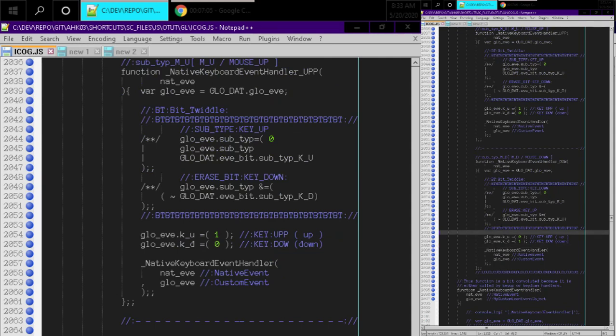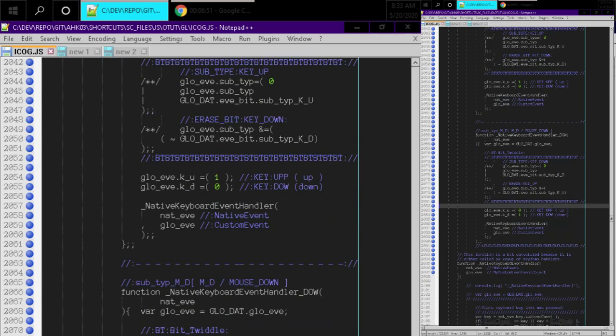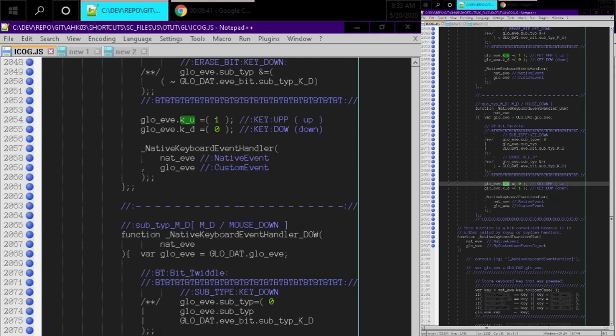So I might have to rethink what I'm doing here, or have some type of support for multiple keys. I might want some type of key map. So rather than just key up, key down, I might want a bit field for which keys are currently pressed or something of that nature.